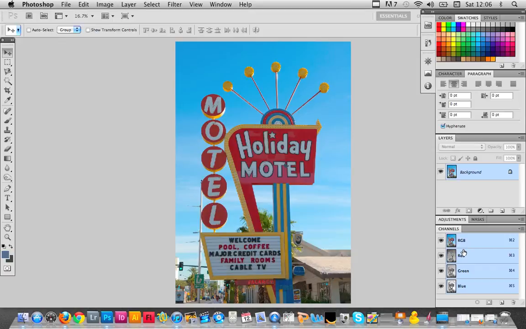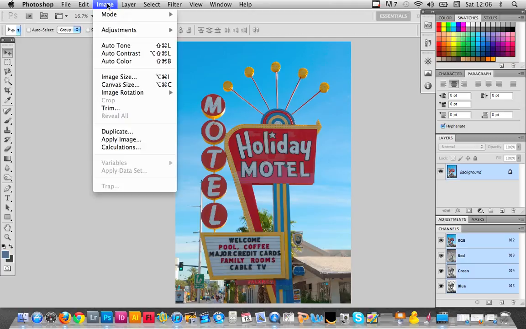Okay, so now you know how to change an image from color to black and white. I'm going to show you a slight variation on that where we can leave certain colors in a black and white conversion. So we can change the image to black and white, but we can say, for instance, in this image, just leave the red in. So how do we do that?